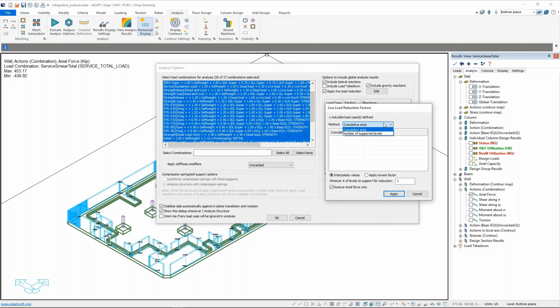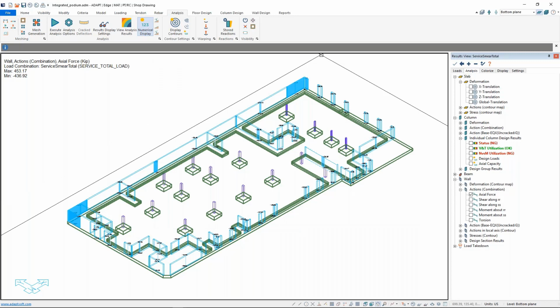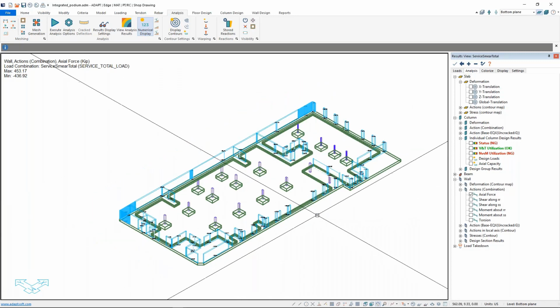We have a couple of simple ways that you can essentially apply live load reduction. So that's, let's say, one way that you can handle that. And I believe that addresses most of the questions to date.